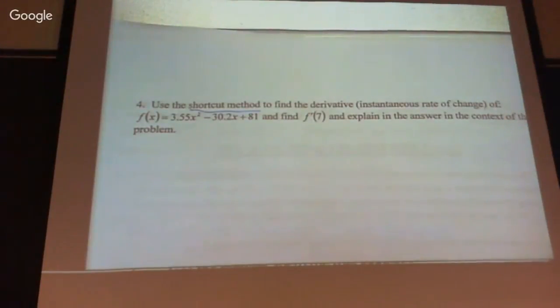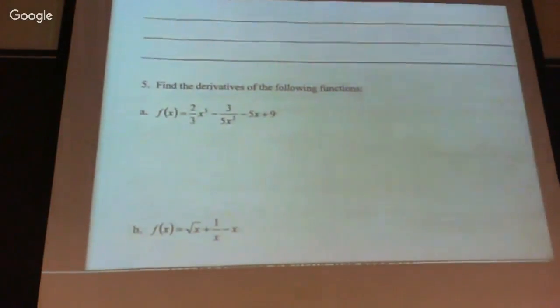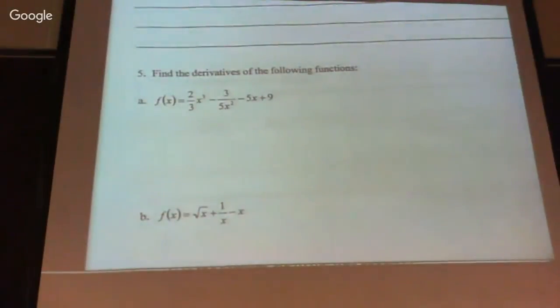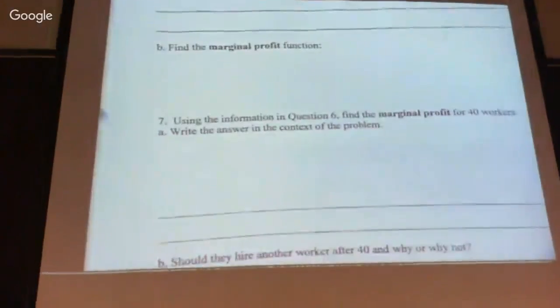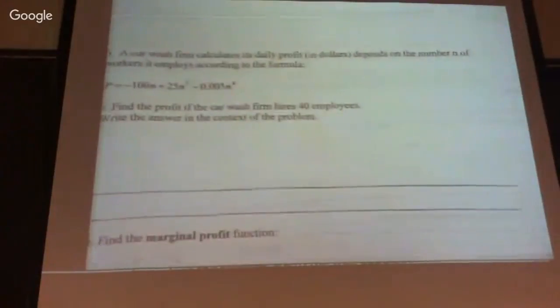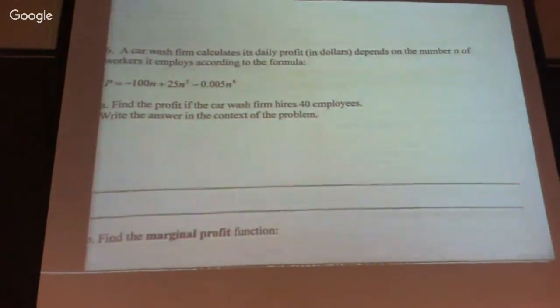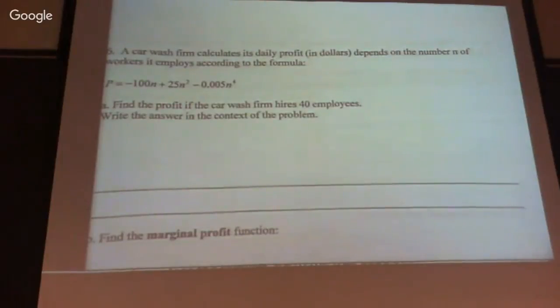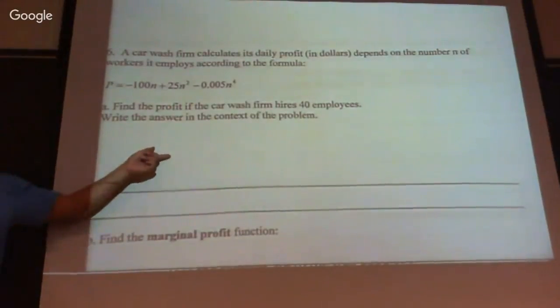So on the test, if you do the same method for both, one's going to be wrong. I am trying to find out if you know how to do the quick approximation. I am trying to find out if you can take a derivative by hand. Be careful when you take derivatives. Show your work, all that wonderful stuff. Number 5. Number 6 is a word problem. Keep in mind, your test will have word problems. You'll have to do a creator problem, all that wonderful stuff. But question 1 should be a freebie. Why is question 1 a freebie?